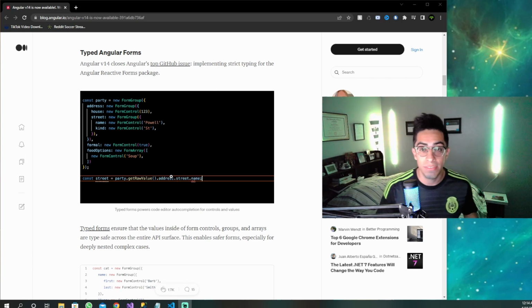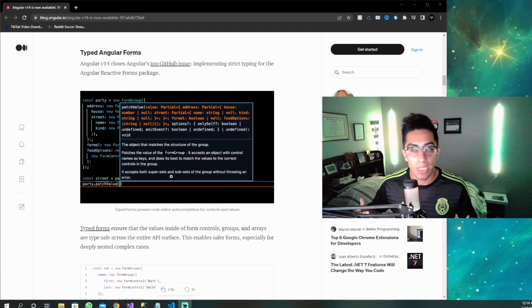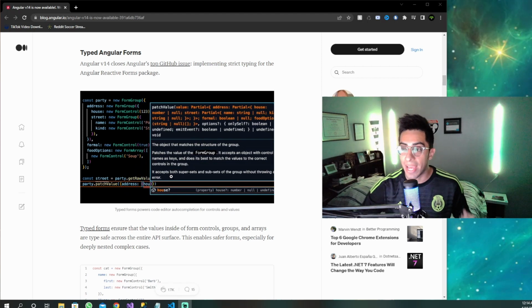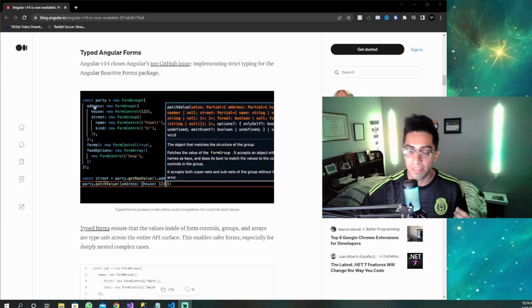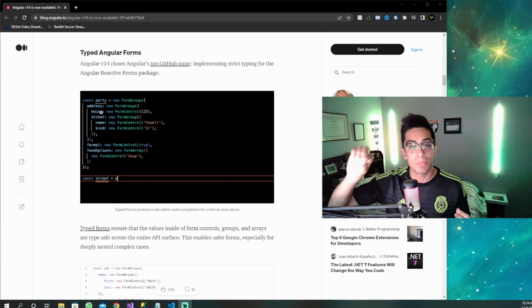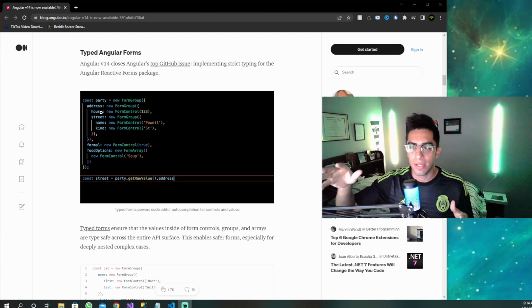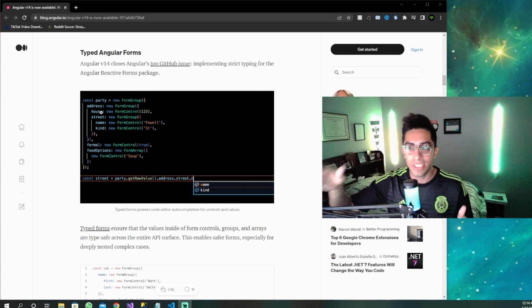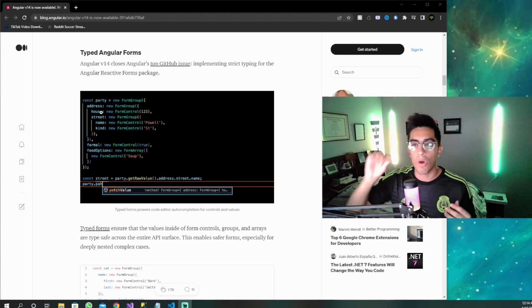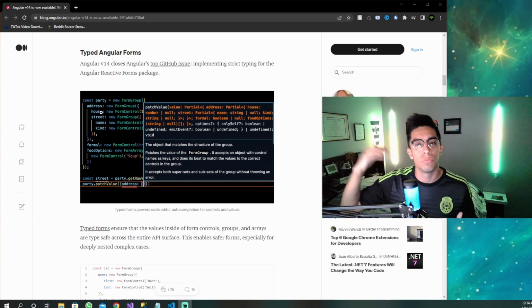In the past, with these forms, you wouldn't really get these errors until you actually ran your application, and then it'd be like, oh, this value in this form doesn't exist, or it's misspelled. Here, it's actually going to tell you that address has a house that has a name, down the line. You'll actually be able to access that. I'm going to show you how that works in my tutorial, in my application, because I think it's nice to know while you're coding that everything's good there, and that you're not going to have an error when you actually run your application.